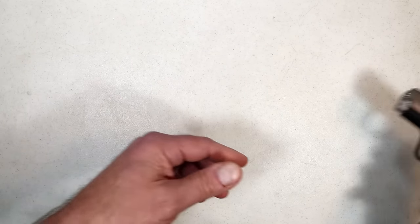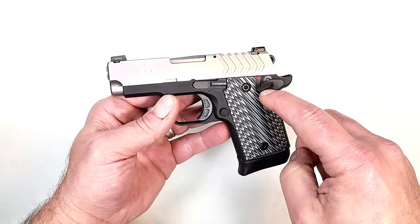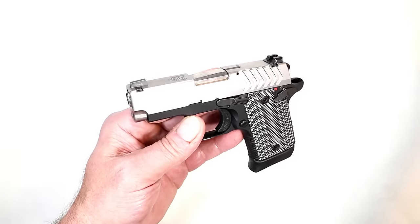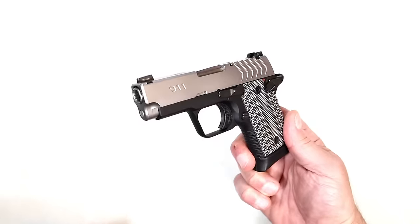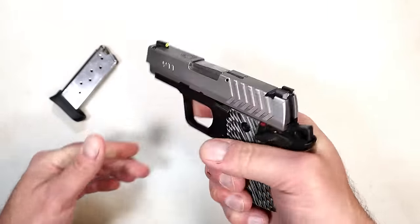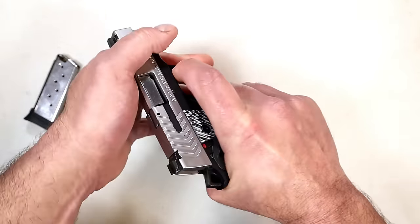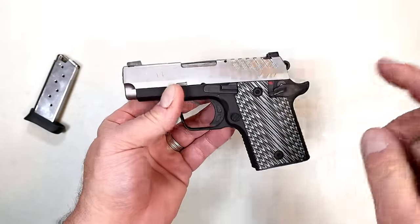This one should generate a lot of thoughts because it's currently discontinued by this manufacturer. It's available with others under different model numbers, but this is the Springfield Armory 911. When they originally released it, it was only chambered in 380, but then they came out with the 911 in 9mm. It was around $580, which is far less than the Sig P938 and way less than the Kimber Micro 9.